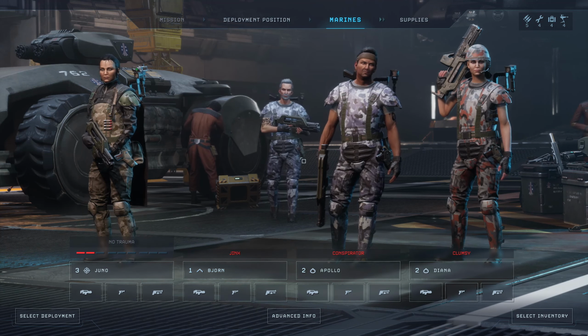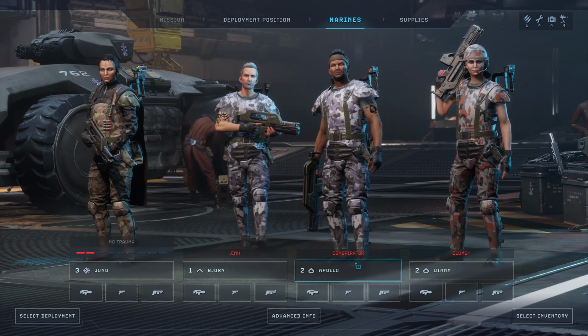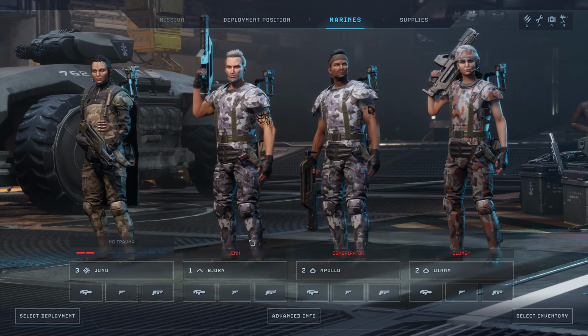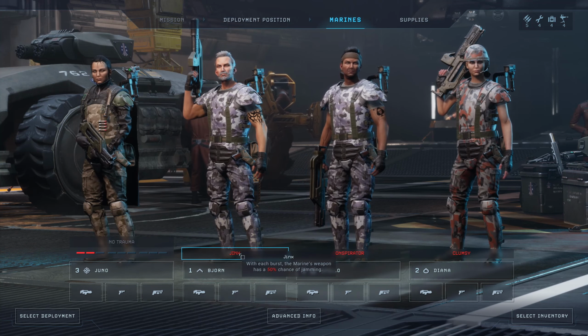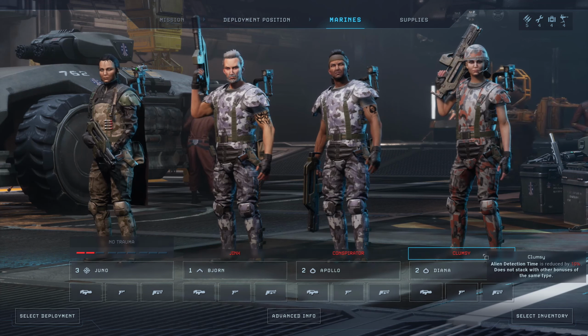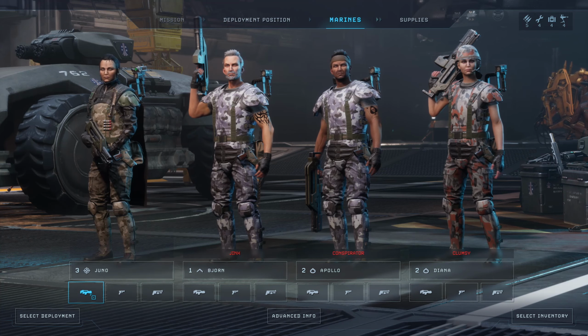We're going to go ahead and bring in Bjorn, our first user-submitted Marine. And then Apollo and Diana, I mean, classical mythology, they're twins, and so we don't want to separate them, right? Let's just go ahead and take a look. So Bjorn has Jinx: with each burst, 50% chance of jamming. That's a bit of a problem, but not insurmountable. Apollo has the Conspirator trait, which we've seen before, and then Diana, clumsy alien detection time. Fine, no worries.